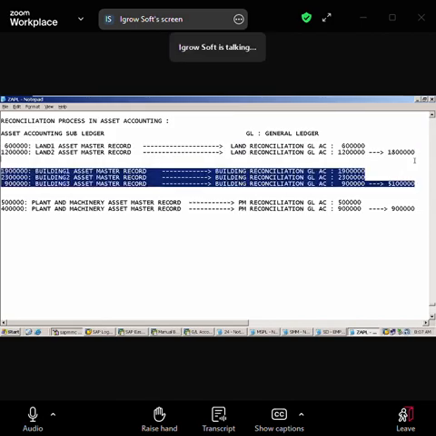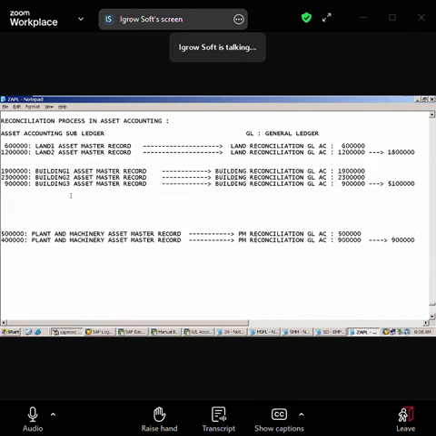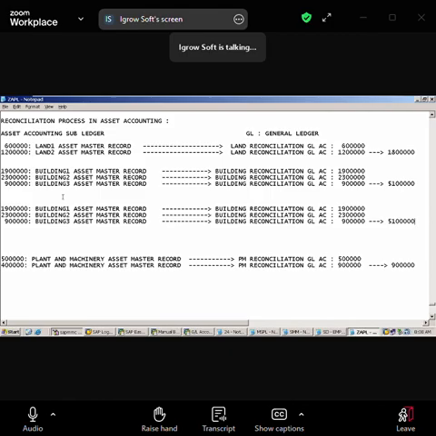So let me copy this and paste it here. This is buildings-wise, where I have accumulated depreciation on buildings.